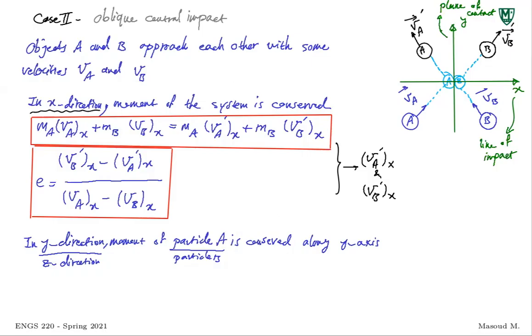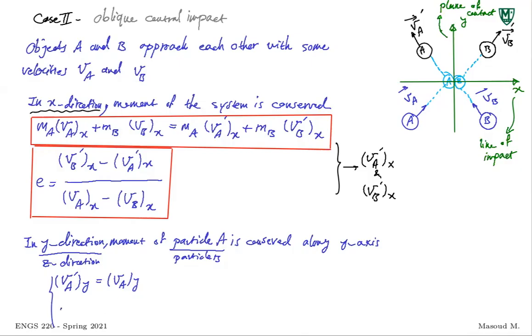So if that happens, that means the velocities in y-axis and z-axis don't change for these particles, the y components of velocity. So what I'm trying to say is that, for instance, we get VA prime y is equal to VA y. Well, the general form would be M VA prime y is equal to M VA y. Right? The mass is there too, because before and after it is M, but you can just cancel out the mass. All right, it's the same particles. MA VA prime in y direction is equal to MA VA in y direction.